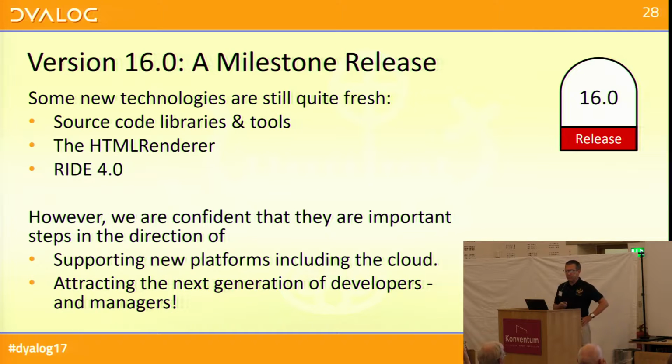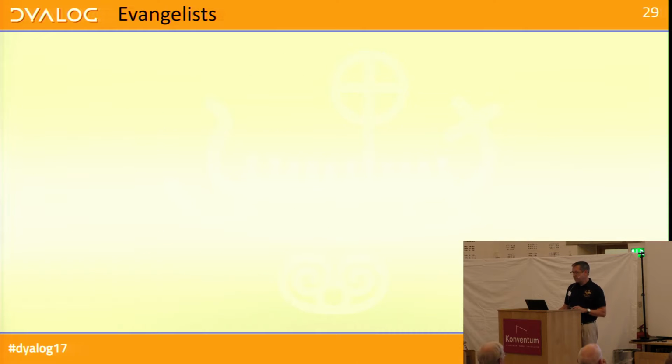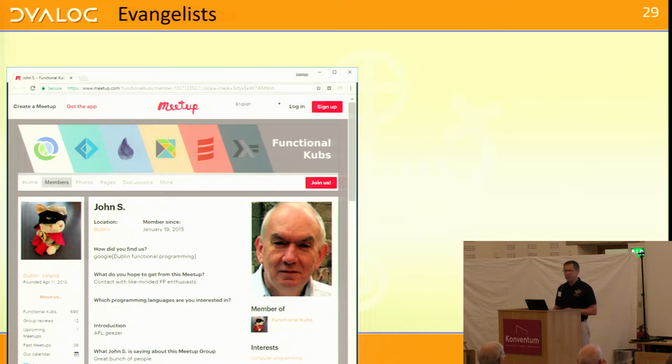Version 16 was a really good step in this direction. Some of the technologies are still a bit fresh, but I'm totally convinced that they are all steps in the right direction for supporting the cloud and attracting that next generation of developers and managers. And the evangelism is ramping up. It's not just the kids, and it's not just in Bangalore, it's now also in Dublin.